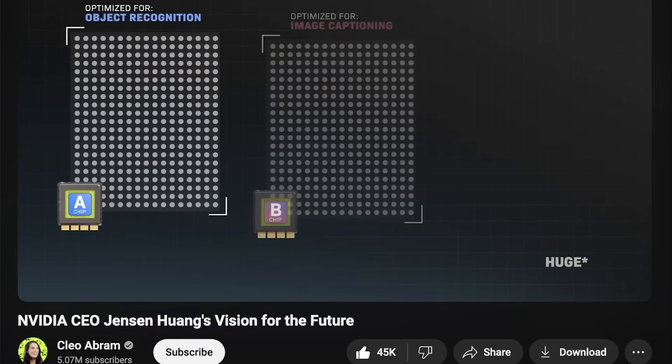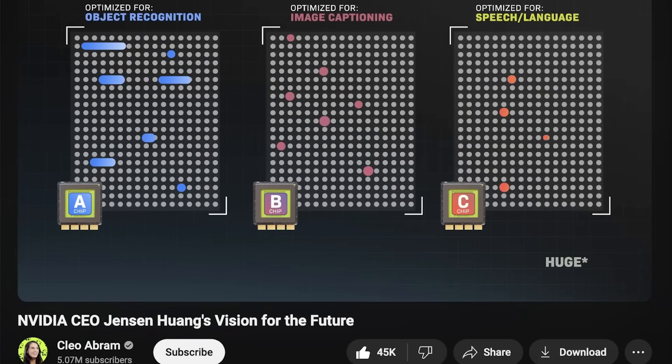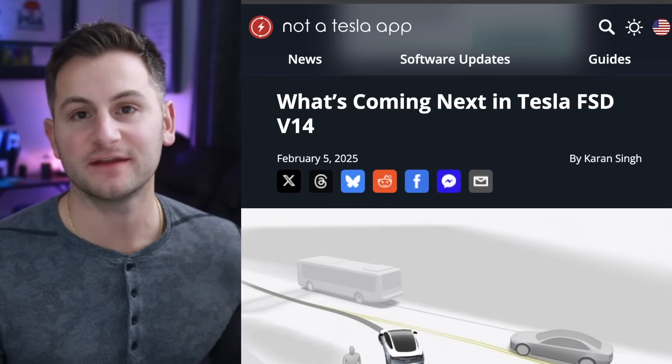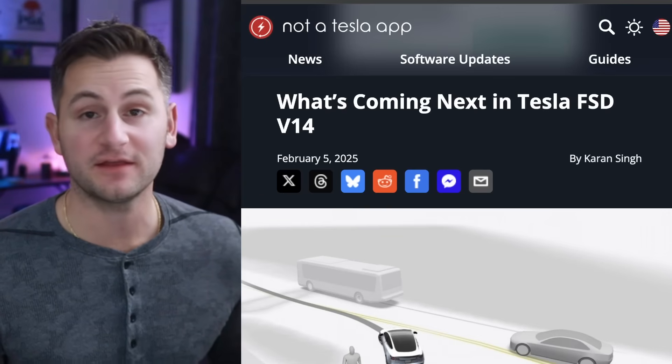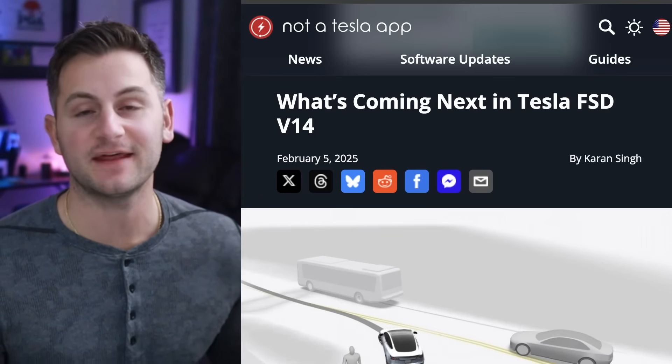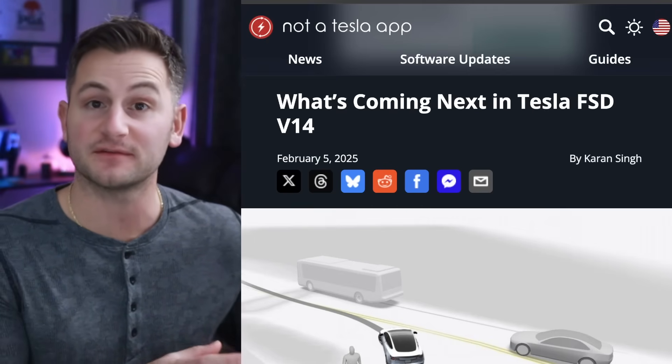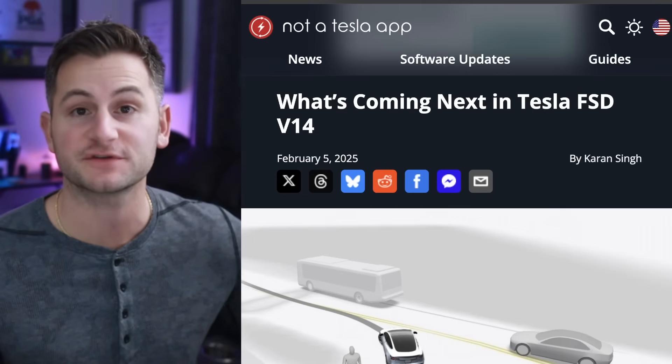You could build chips that are perfectly suited for just one kind of AI model, but if you do that, you're making them less able to do other things. So I don't think these regressive transformers are anything new for version 14. They also went on to talk about the context size, which kind of serves as memory, which should be increased with version 14.